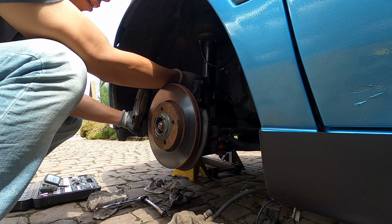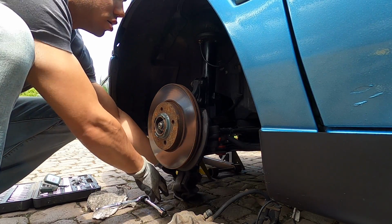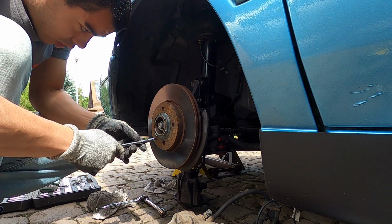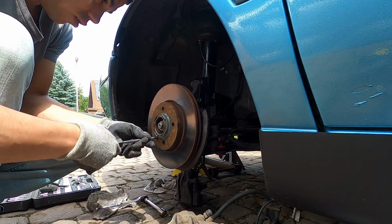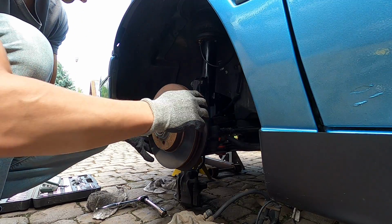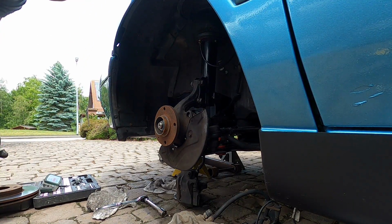I should be able to set it all over the ground. I think this hose is long enough for that. I hope. And down. Yeah, it's long enough, so there's no strain on the hose itself. So caliper's out of the way. I've already broken this screw here free, so we'll undo this and pull off our rotor here. Don't want to lose that. This should just come straight off. There she is, boom.